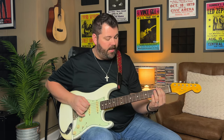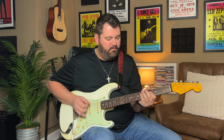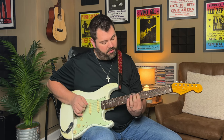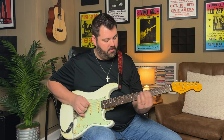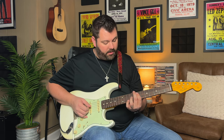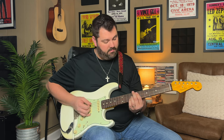For the intro, we're going to start with a slide. What I'm doing is I'm starting on the A string second fret, sliding into the seventh fret with my first finger. Then I'm playing a double stop on the ninth fret with my ring finger and pinky finger on the D string and G string. Then another double stop on the G string and the B string - tenth fret on B, ninth fret on G. Then play those again but bring the tenth fret of the B string down to nine.